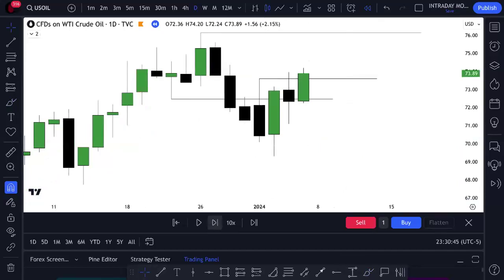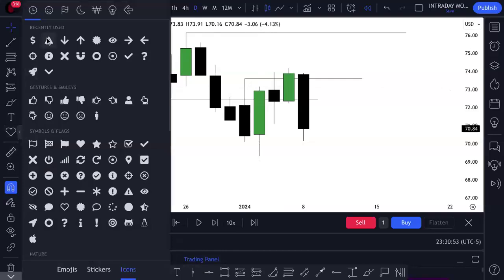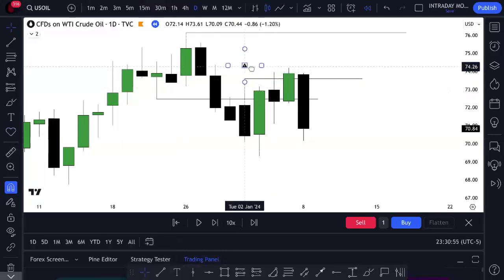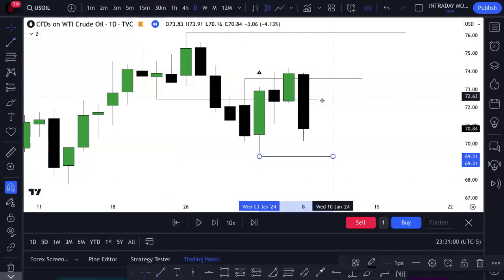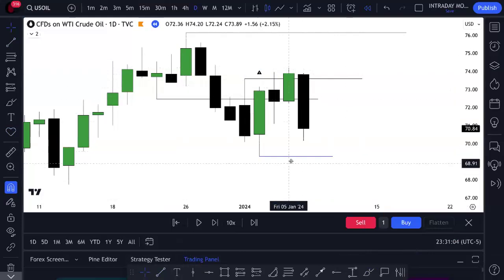Price does what? It's still trading higher. But we're waiting for what? A higher swing low, because we broke a swing high. So let's go through the steps here. Where we are currently, we broke a swing high. So what should we be waiting for? A higher swing low. This is the recent swing low that we have after breaking that swing high. We should not see this low broken if it's going to trade higher and create a swing low.